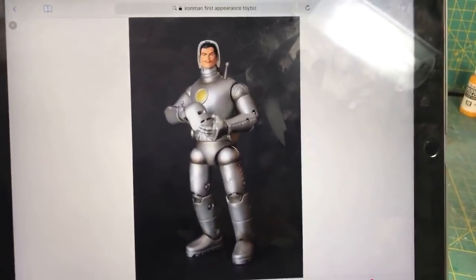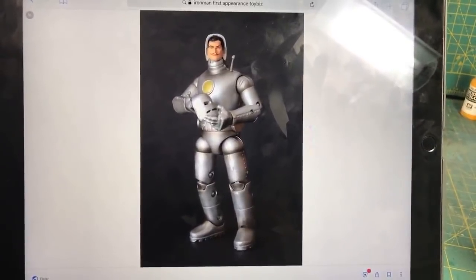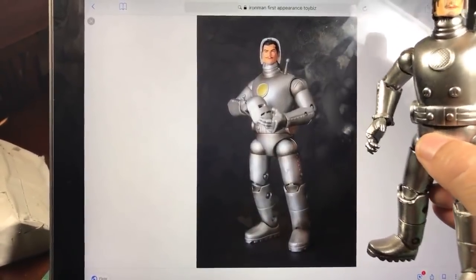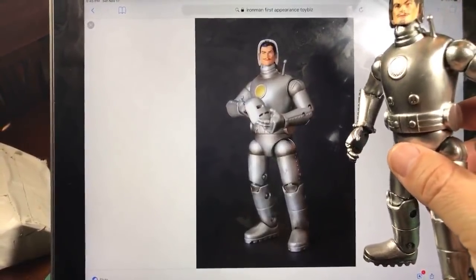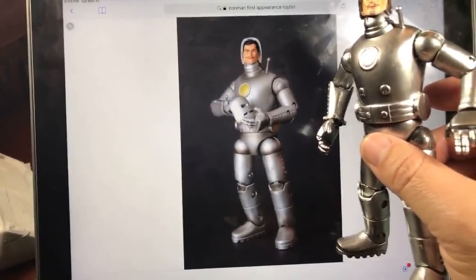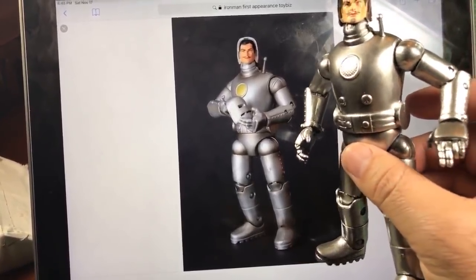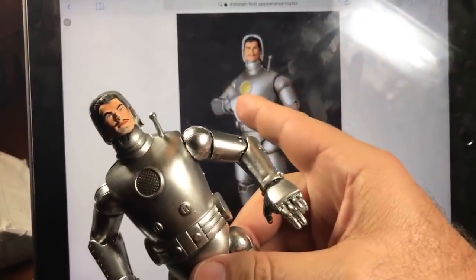So that's what the original figure looked like. But obviously this was a used figure. The paint was not great, but this is what he looks like now. It's definitely going to be a more metallic sheen. I really like the look. This is the same paint I used on the Silver Surfer. And I think you can see the difference in, I think the appropriate verbiage is tone of that silver. Definitely more chromey, right? So now that you guys are getting a good look at the first appearance Iron Man, I'm going to be painting that yellow.